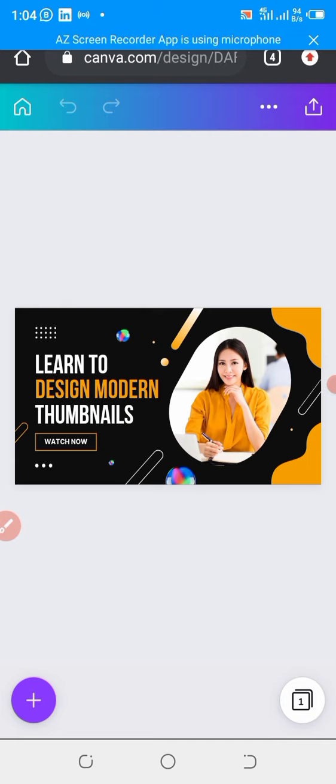So let's say you want to add an image to this design, you want to remove this and add an image. Many of you usually have that problem because the image you are bringing has a background, and you don't know how to remove the background and add it to your design. So this is just what you are going to do if you are the kind of person that is having this issue. So let me quickly resolve that.